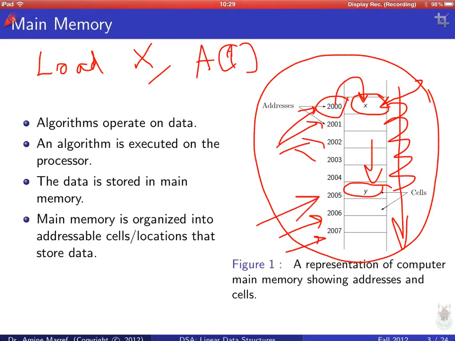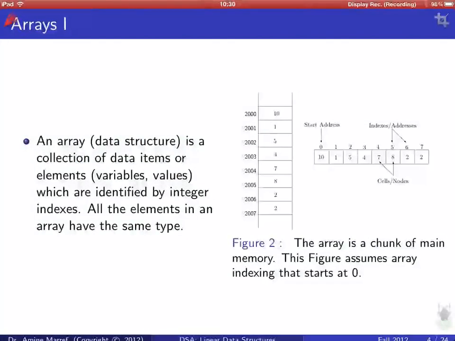Now, there is another thing about the array. The array has what we call a start address. So the first element in the array has a specific address in main memory. In this case, it's 2000. Why is that important to mention? That's because we say that the address of the first element of the array we call S. S, for example, is 2000. In other cases, it might be different. This is the address of the first element.